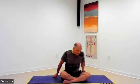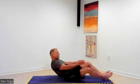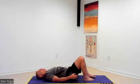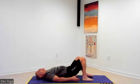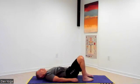So we're going to lie down on your back. Let's do some good exercises on your back. So one of the discussions we were having yesterday, the position of your lower back, no matter what exercise you do. So let's practice that position of your lower back.